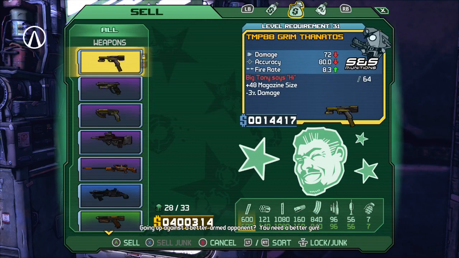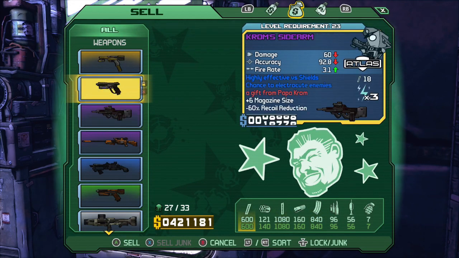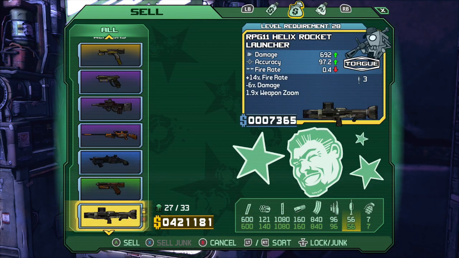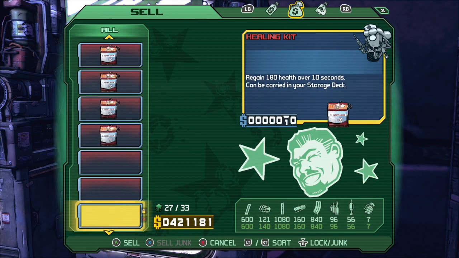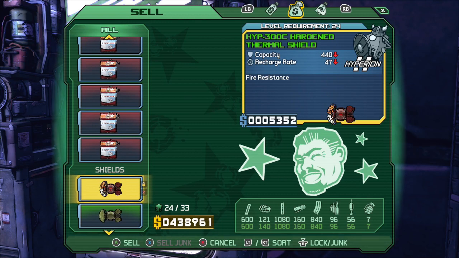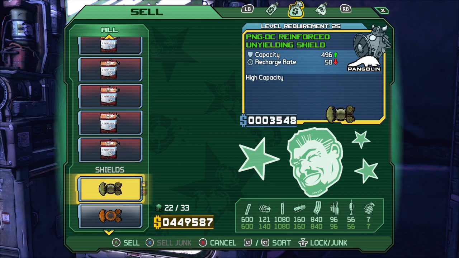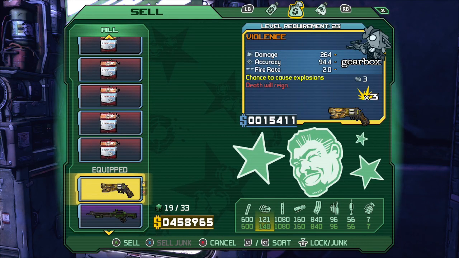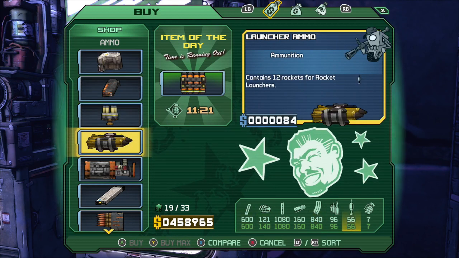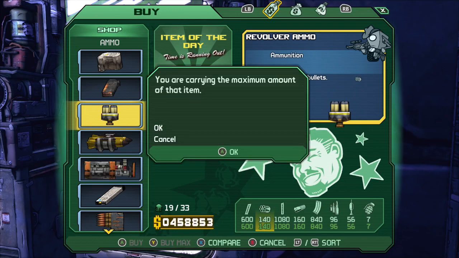Going up against a better armed opponent? You need a better gun. That's more damage once again, but I want fire rate. Still got sell, sell, sell. Tons of space now. Oh, revolver. That's what it was.